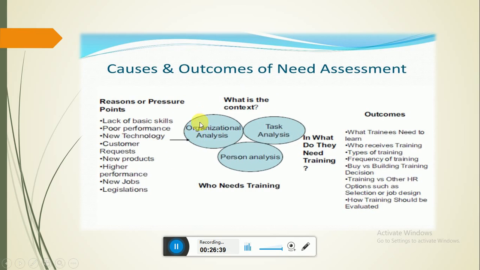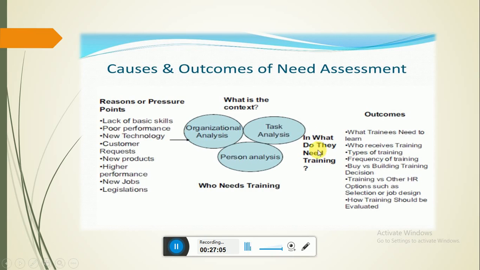So once you have done everything, what will be the outcome? What trainees need to learn. After that, you found out in what areas they need training. Once you've done organizational, personal, and task analysis, you can find the answer to this question: in which area, in which sectors, in which department they need training.